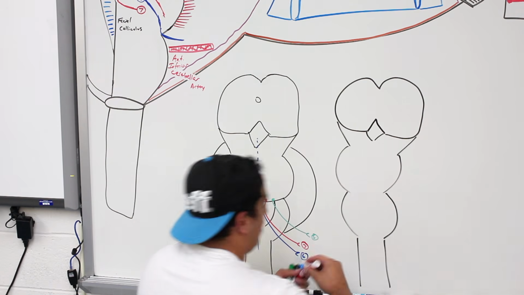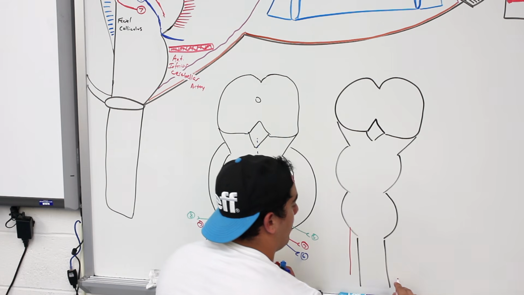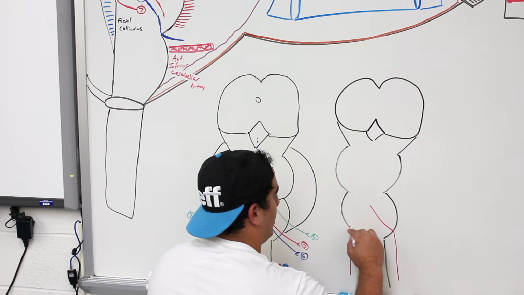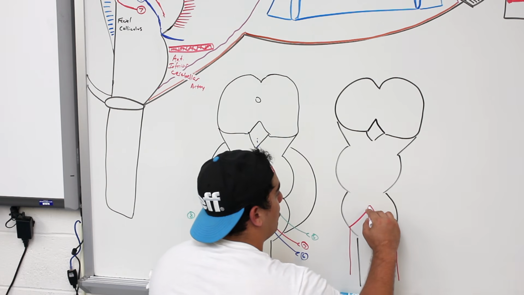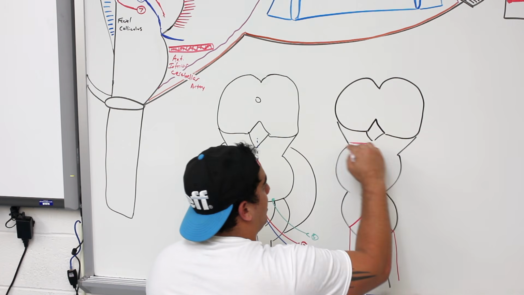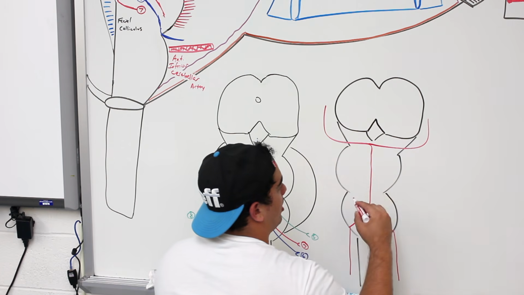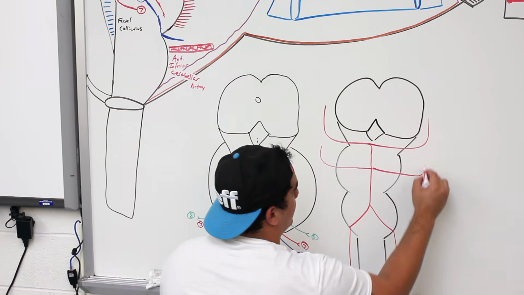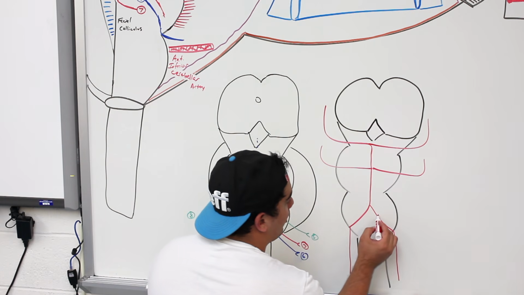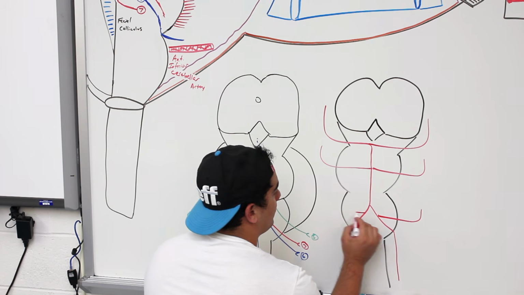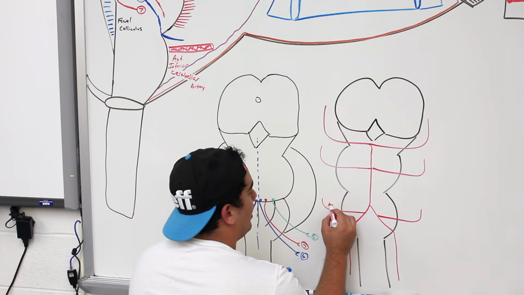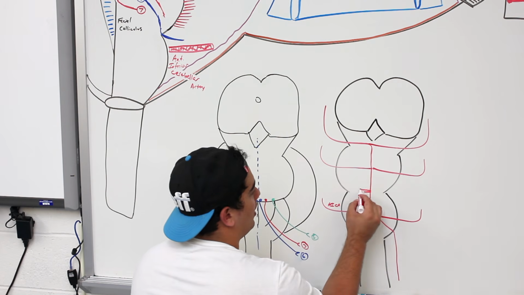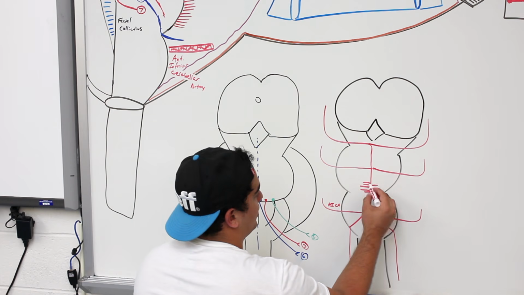nonetheless. What happens is their vertebral arteries come up through the transverse foramina, right, of the cervical vertebrae, come together and make the basilar artery. Then as they move up, they give off a posterior cerebral artery. Then they go up off a superior cerebellar artery. Down here, you're going to have another one, which is called the anterior inferior cerebellar artery. And then over here, there's actually going to be some pontine branches.